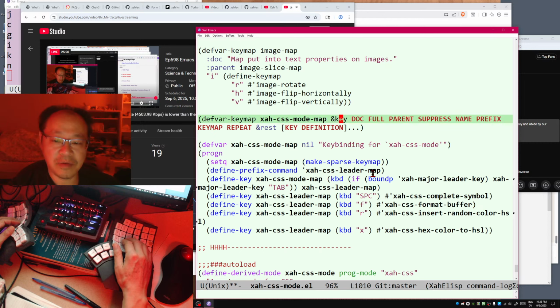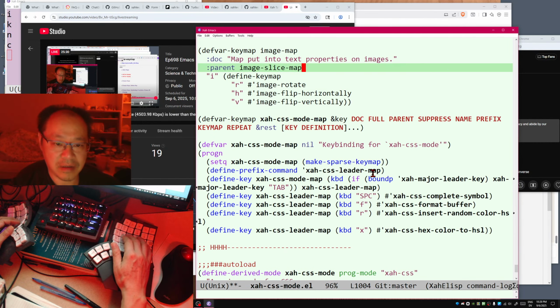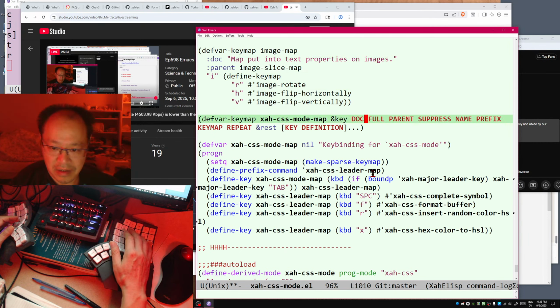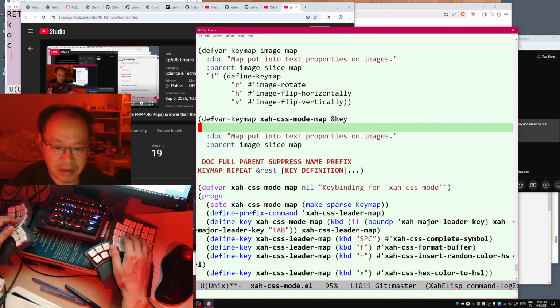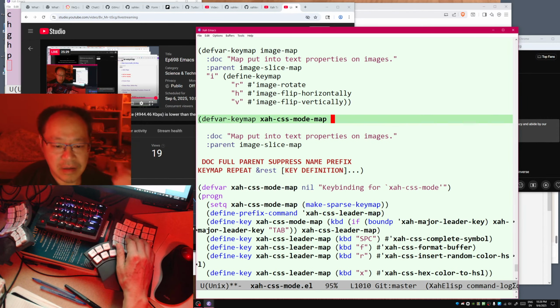Oh, those are keyword arguments. Okay, so I think that key means keyword arguments, like that. Is that correct?